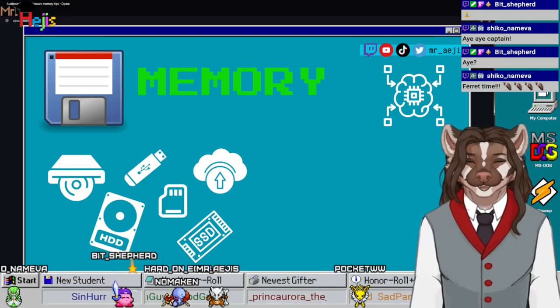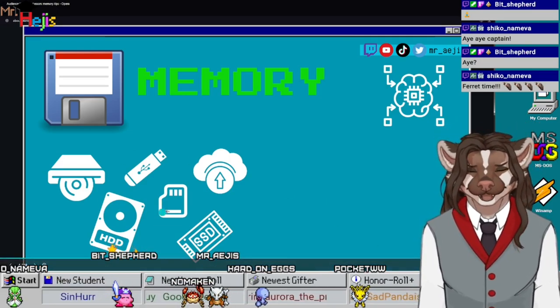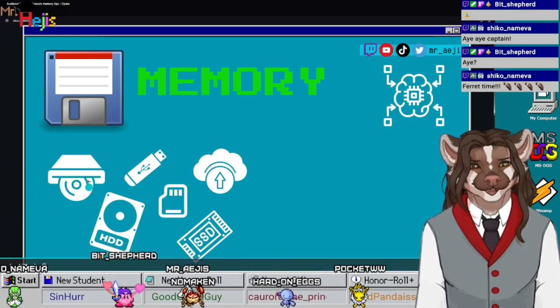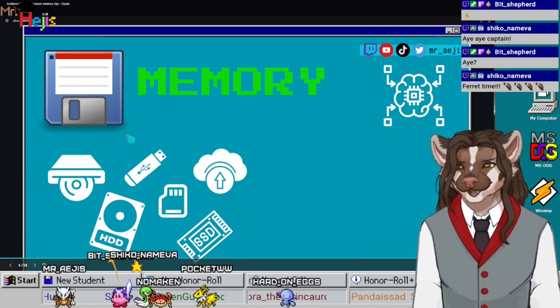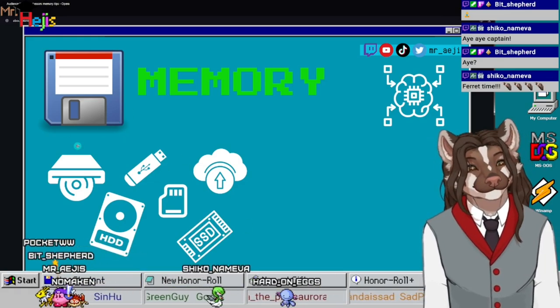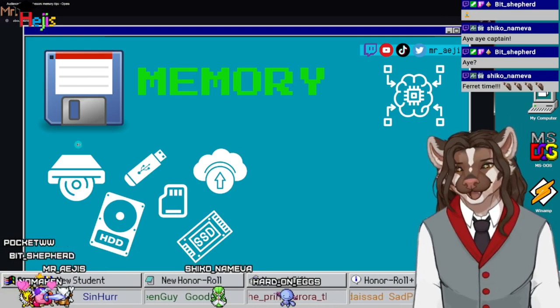In what ways do you think memory is a little bit like some of the things you see on the screen here? These hard drives and flash drives, SSDs, the save icon. In what ways do you think it's different?